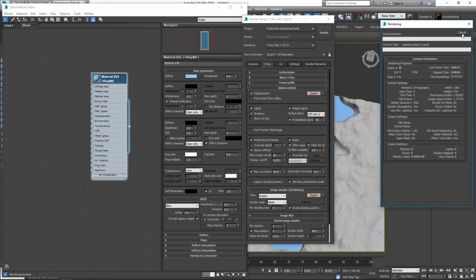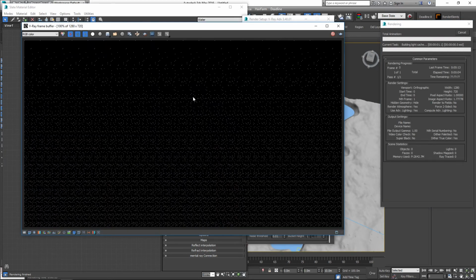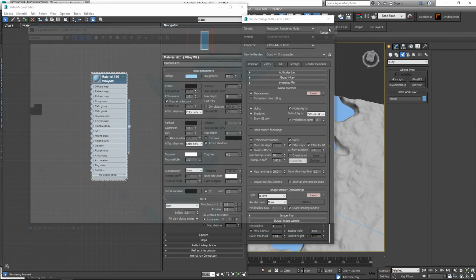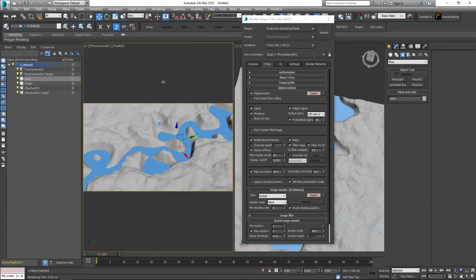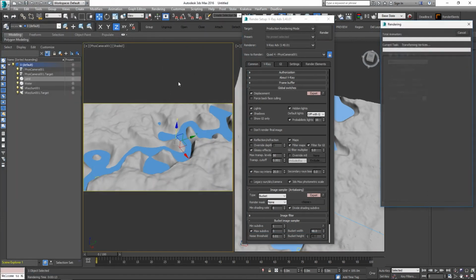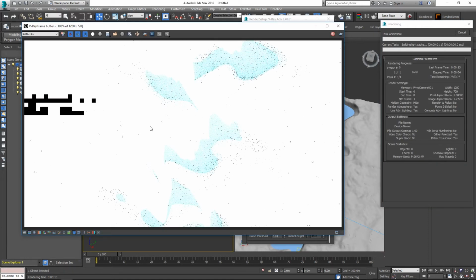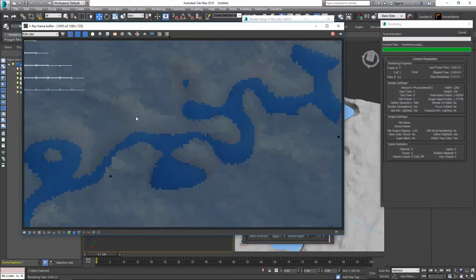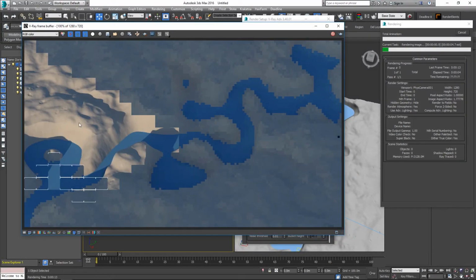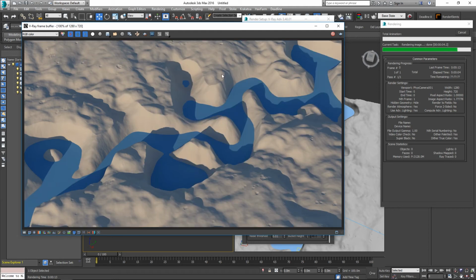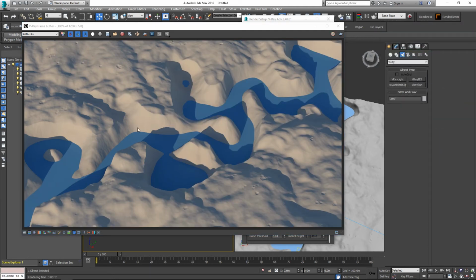Probably didn't lock the viewport, so I might be getting the wrong render. Yes. So it renders pretty fast. We're not using any extremely complicated or heavy geometry, but we can get to that point.